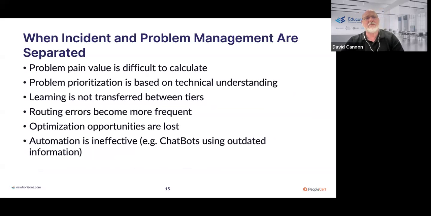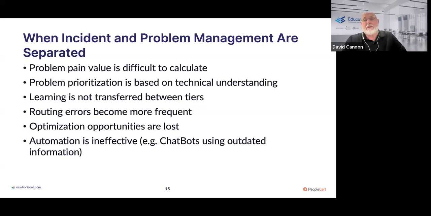All right, here's another one. What happens when incident and problem management are separated? I gave you a chart which showed you that. Well, some other things that come into this: the pain value of a problem is difficult to estimate, to calculate. So, I get a problem. I'm told I've got to find a root cause and come up with a solution, and that if I can do this, it's going to prevent future incidents. Okay. What kind of incidents? Who do they impact? How much money do I need to spend on this and how quickly do I need to work on it? I don't know, because I don't know what the pain value is. I don't know what the impact is on my organization. So I need to have information about incidents to be able to calculate things like pain value.